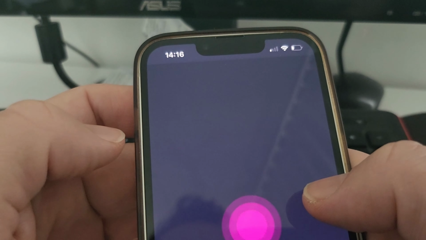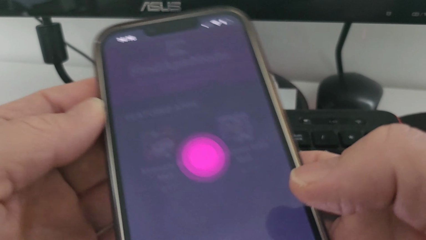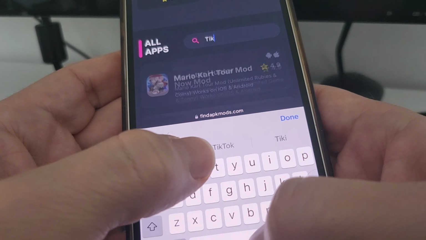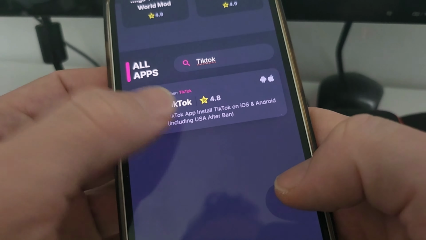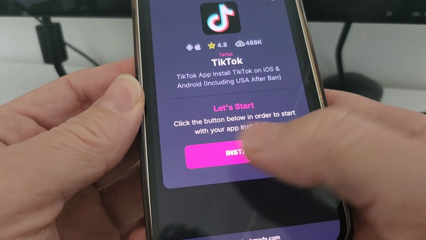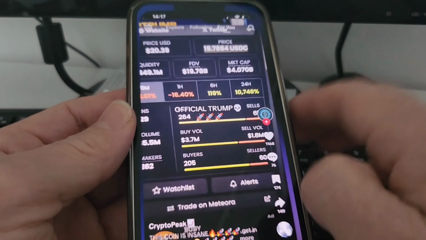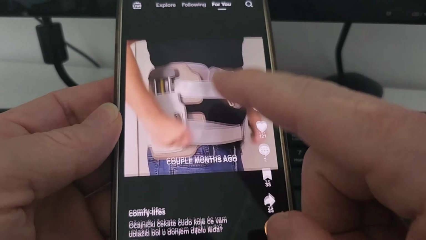You're gonna find a lot of other interesting things in this app store here. So I'm just gonna use the search bar immediately, guys, not to make the video too long. Just type the name of the app, TikTok, and then I just need to press on it, guys, in the middle, and then you have the install button as you can see right over here. So basically you just need to continue the rest of the steps, guys, and you're gonna be able to get the app again and use it, as you can see.